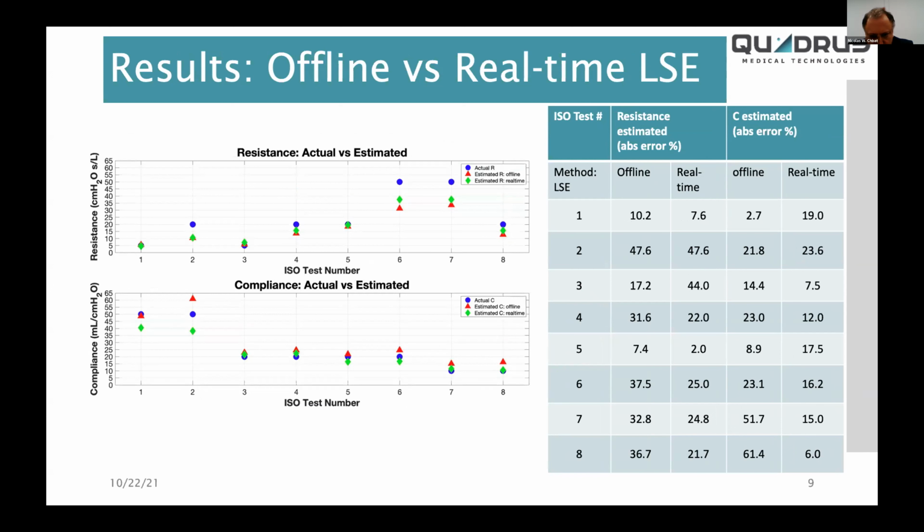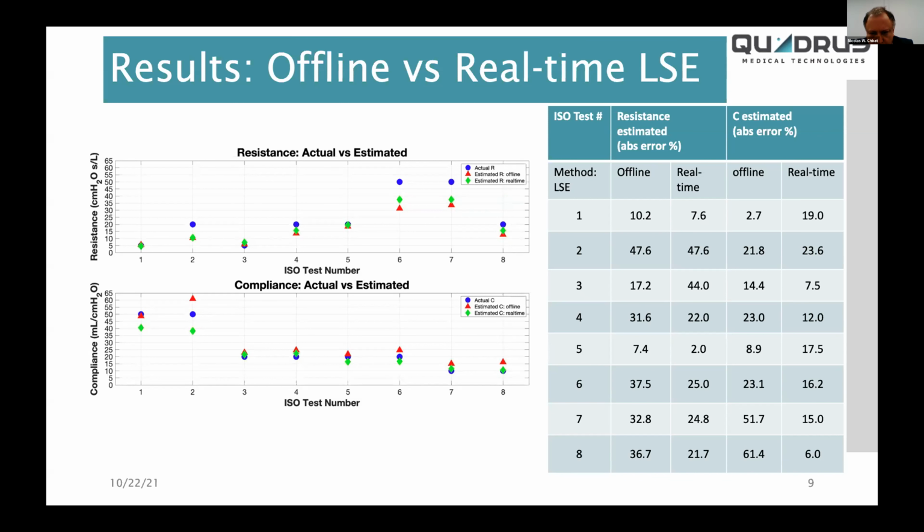All of these methods are currently in R&D phase with our own Quadrus ventilator, and the clinical testing will be done probably in 2022, where we can start proving the feasibility of how these can help keep track, assist in diagnosis of patient disease and keep track of patient health.